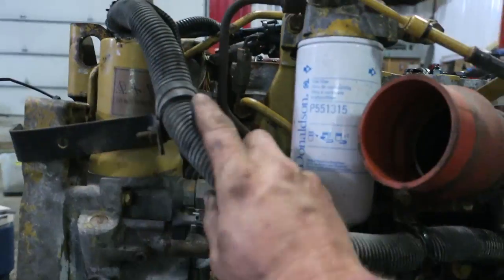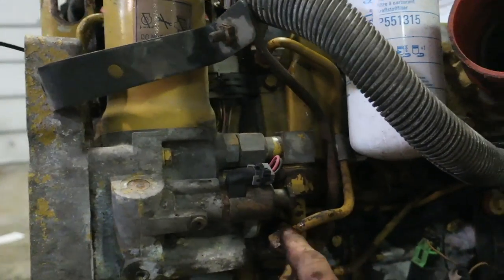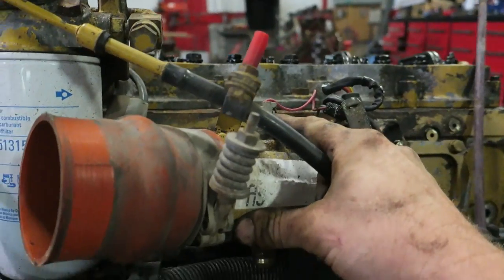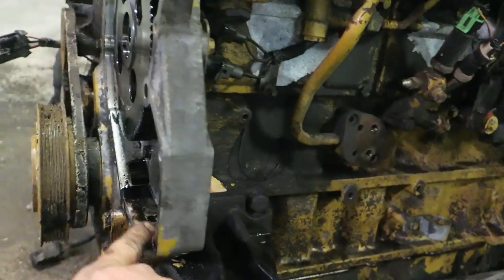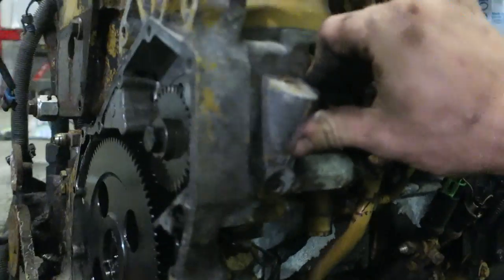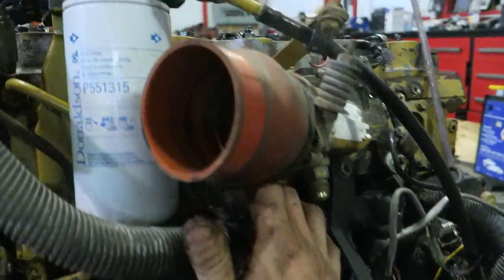The HEUI system — this line is the oil that feeds the HEUI pump, and then this line goes into the rail. There's an update for this line and we'll try and get the filter for that one. Very simple sensors on the oil, intake temperature, coolant before and after the thermostat. We've got two cam sensor gears, which is odd but not a big deal. The compressor — you don't have to take the gear off in the front. You can just take those two bolts off and the mount at the back, and you can pull the whole compressor off. Same with the HEUI system — unlike the Cummins where you've got to pull the gear off, you can take the whole gear with the HEUI system. The HEUI and the compressor both are not timed, obviously. We'll pull the harness off and then we'll get into the head.